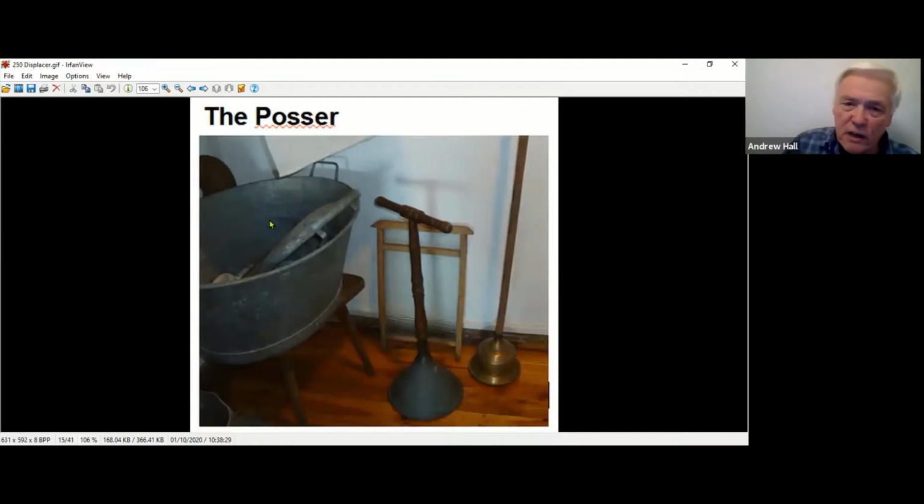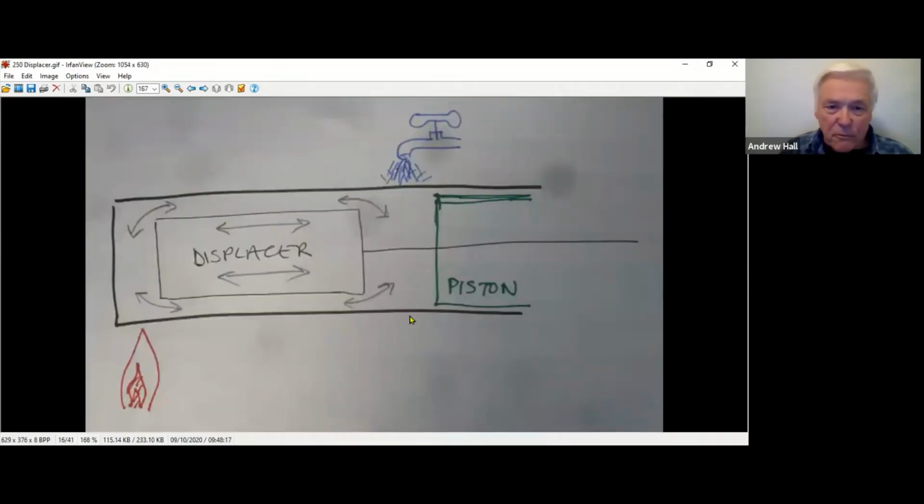So I think he used that idea on the cylinder with the piston, because this plunger, and Reverend Robert did call it a plunger in many of his patents. I think the word displacer came along later with the academics maybe, but this plunger goes up and down, in and out, inside this volume. So if we have a flame at this end, and cold water at this end. That end is hot, this end is cold, and the plunger moves the air up to one end and then back to the other end. And when it's here, it's hot, the piston gets pushed, and when the air is there, it's cold, and the piston comes back in. So that displacer or plunger, I don't know if it did any other devices really, other than the wash tub.